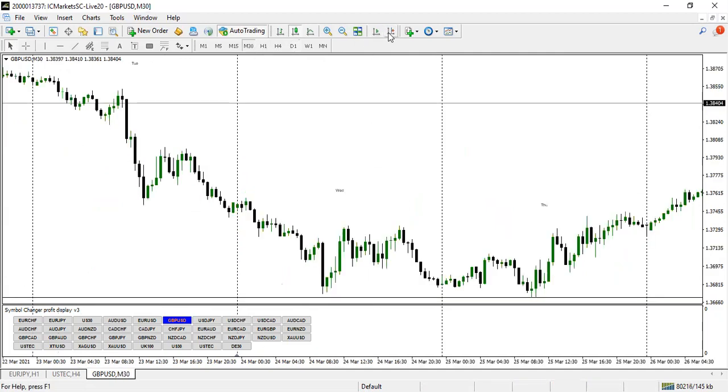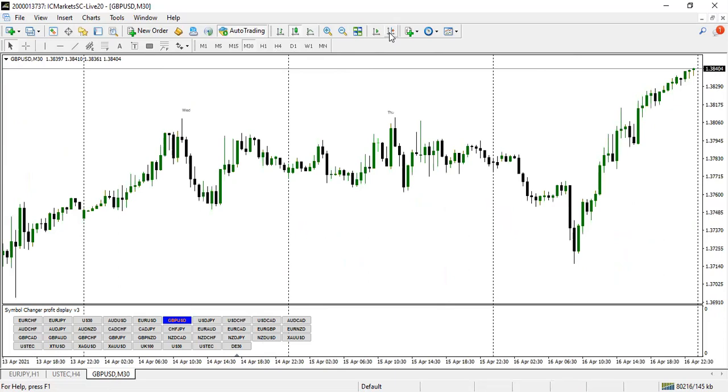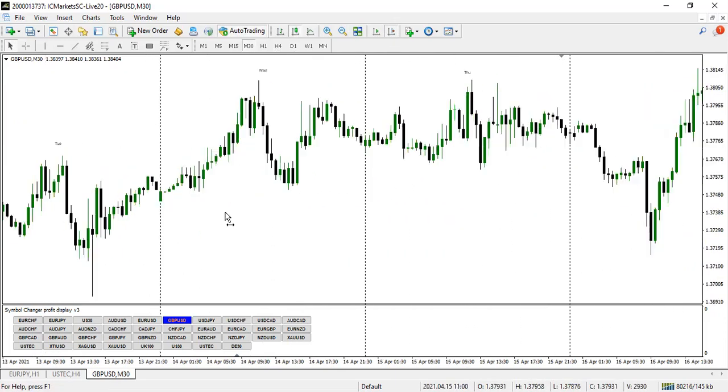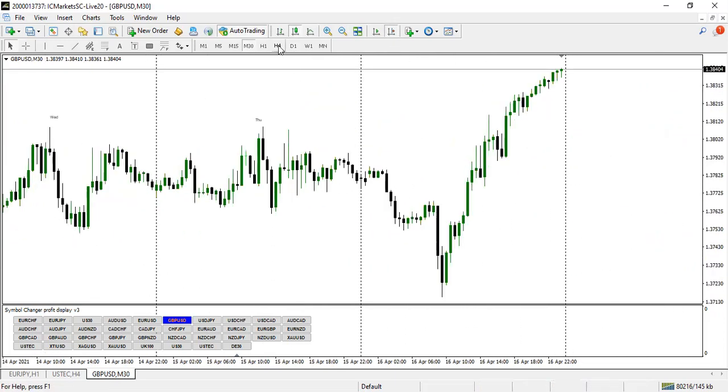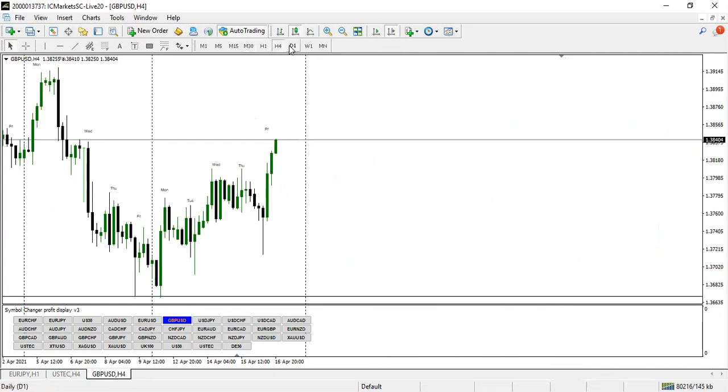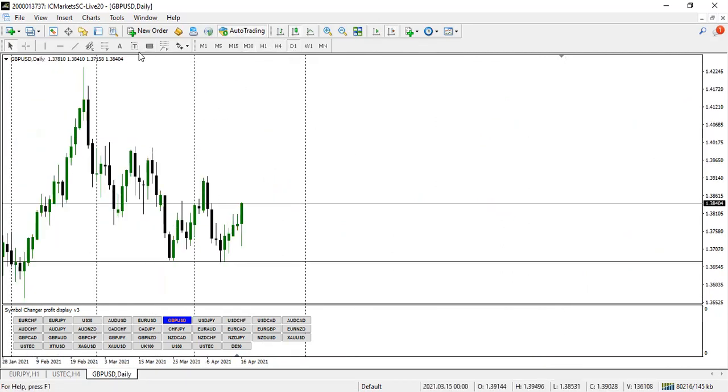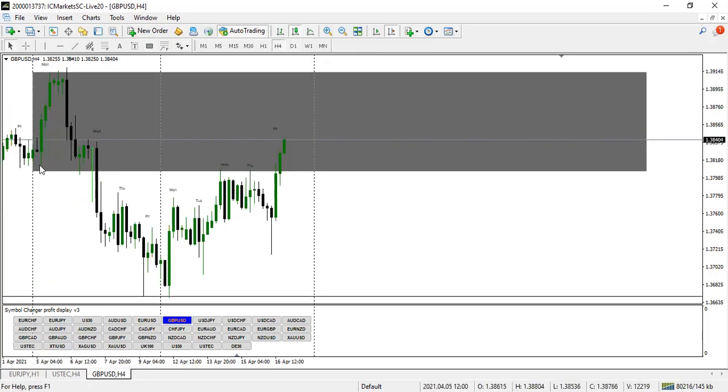If we can see a clear pattern on the 30 minutes time frame here, then we might likely see a push down on this pair. Let's go to the 30 minutes time frame. Probably from the daily time frame I'll be finding this zone. Daily time frame, we have this zone there. Let's see it on the 4 hour time frame. What is it giving us on the 4 hour time frame?